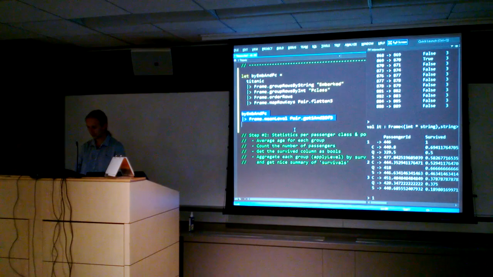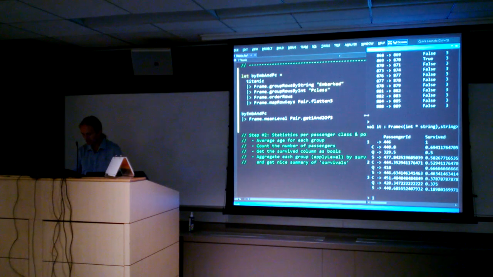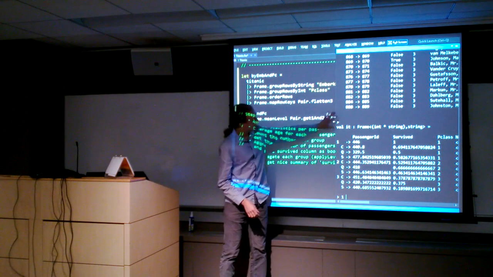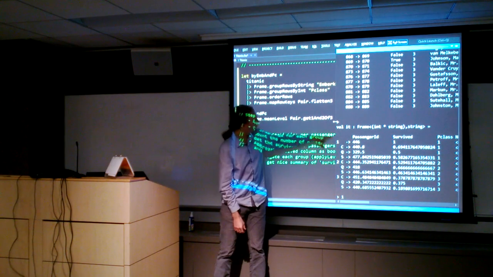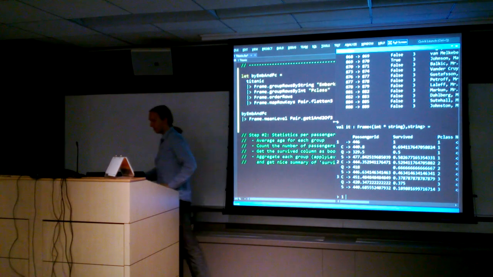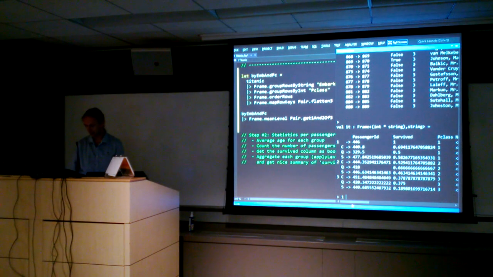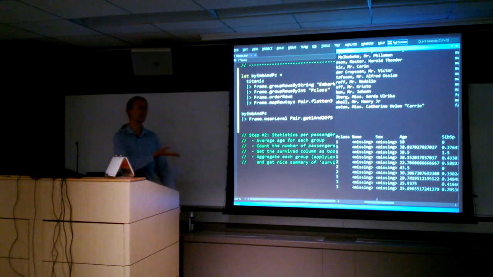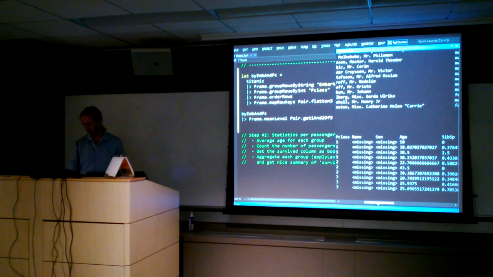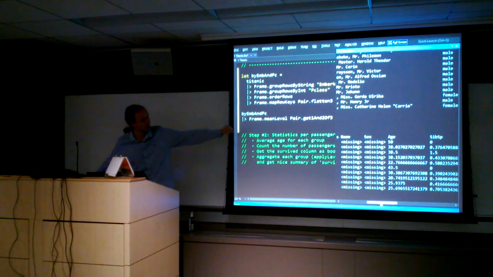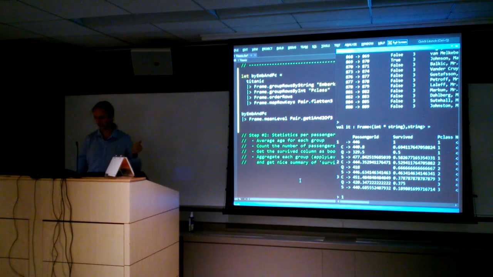So if I do this, I'll make this a bit bigger, then we are getting averaged columns for the different combinations of passenger class and embarkation points. For example, some of the data is now missing because you can't take averages of strings, so that is dropped. But you can see there are different average ages. That might be a useful thing to look at.